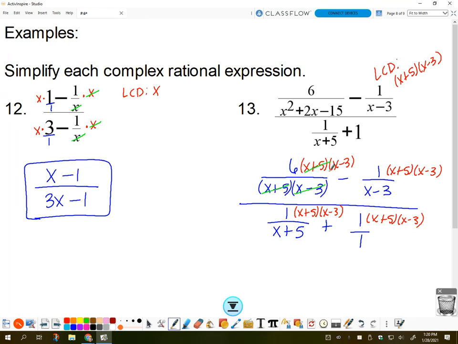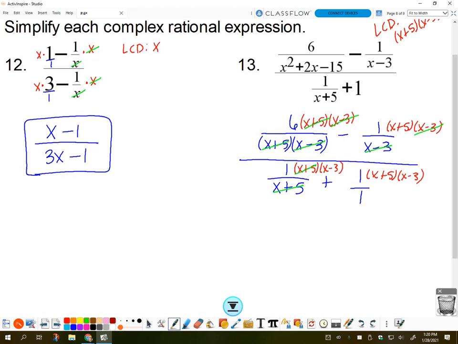All right, so let's go through and see what cancels when we do that. Here, those all go away. On this term, the x minus 3's go away. On this term, the x plus 5's go away. Here, nothing cancels. So my next step is to figure out what I have left. All right, so in this piece, all I had left was a 6. In this piece, I have an x plus 5, and it's minus, so I'm going to do minus x minus 5. In this denominator, I have x minus 3, and then here I need to multiply that out.